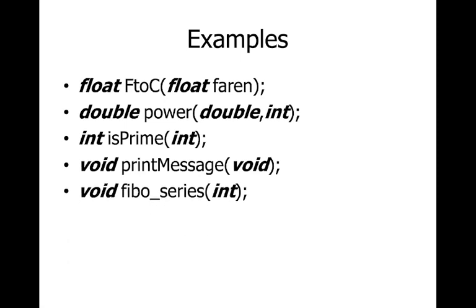Then this is another example. We will be passing an integer variable. This is the name of the function, and the return data type is void. That is, this function will not return any value to the main function. Then another example, float f2c float. This is the same thing. We are not mentioning any variable name here. It is not necessary that you mention the variable names. Okay. So that is the function prototype declaration. You have to declare whatever functions you are using before calling that function. That declaration should be there.